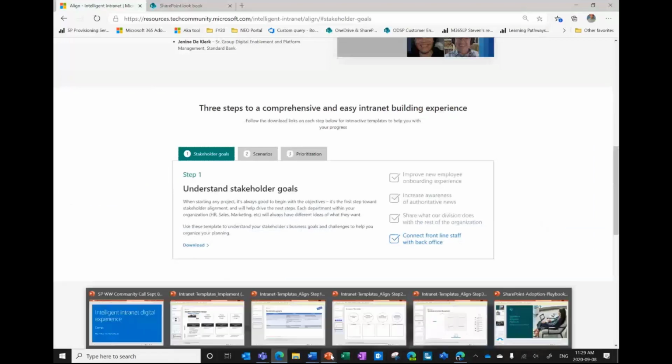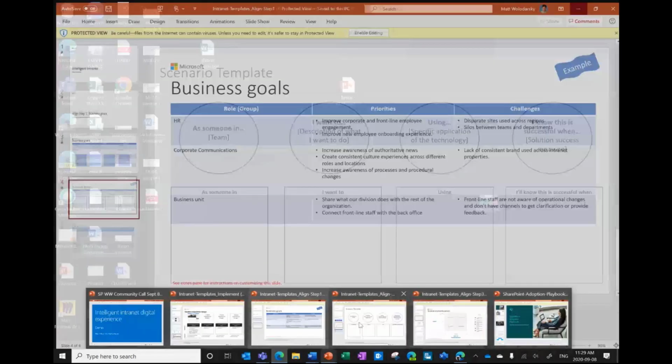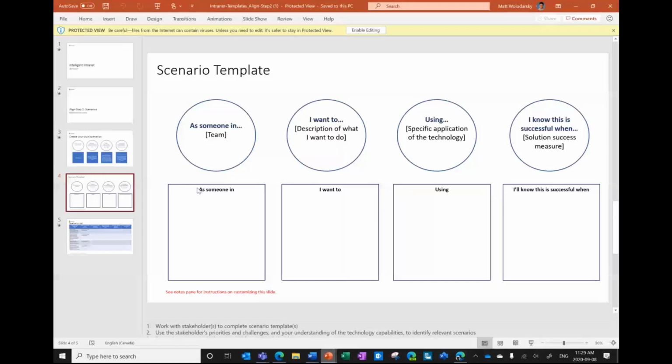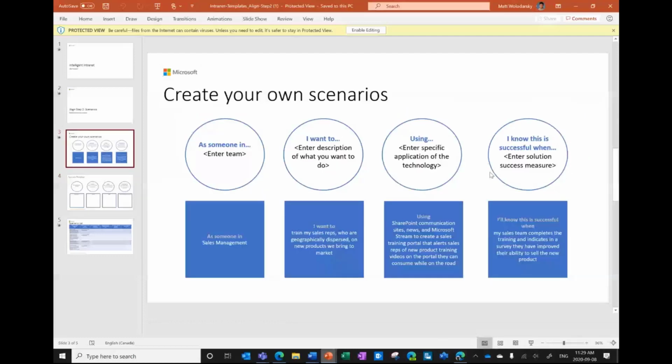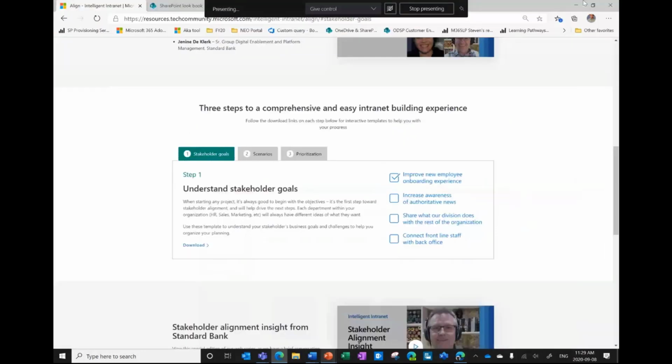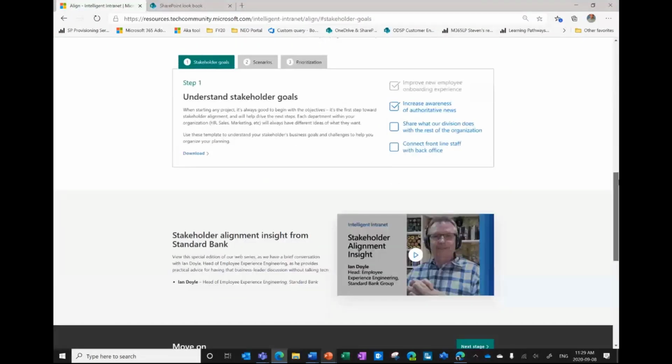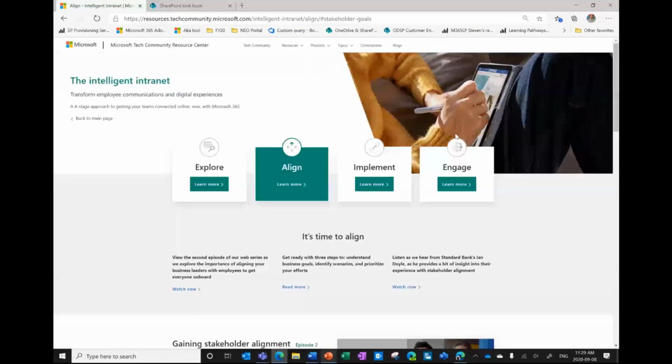And then the last one I'll just show you here is the template that we offer to help you create your own scenario. So we've got a framework here, 4 pillars to that framework. We like 4-pillar frameworks, I suppose. Many different versions of this, but at the end of the day, it's really about understanding how is the technology going to be used to accomplish the goal that a particular group or role within the organization has. So check out those templates. Really encourage you to use those as part of your own intranet journey.